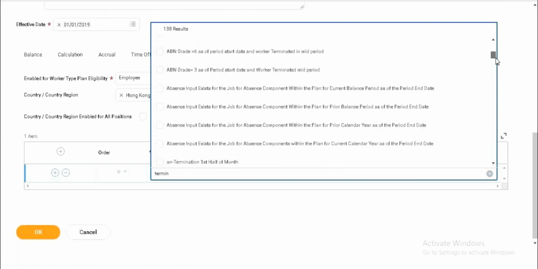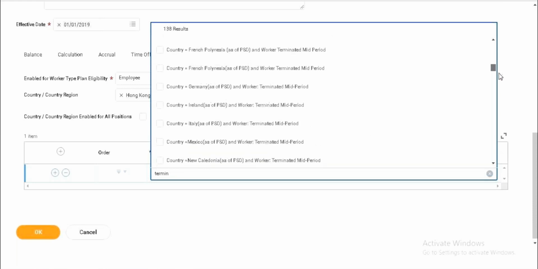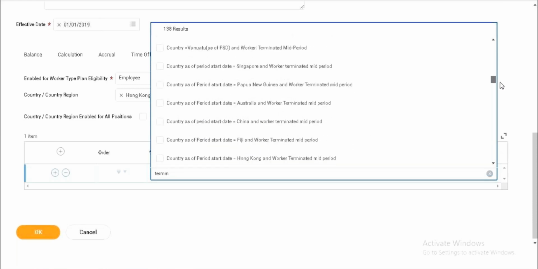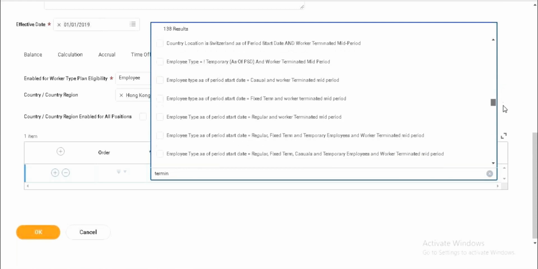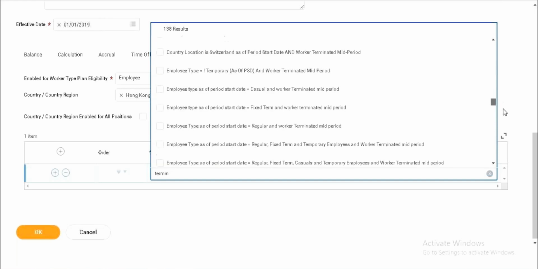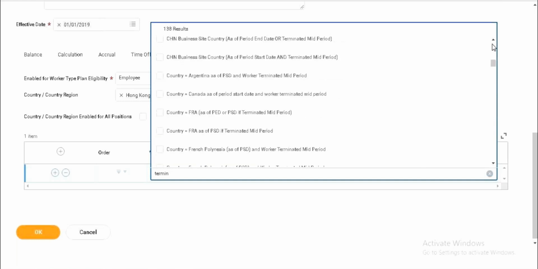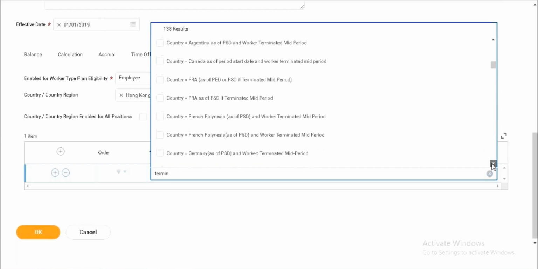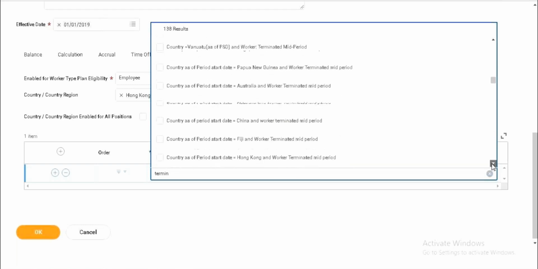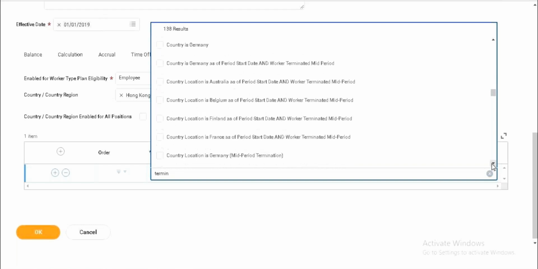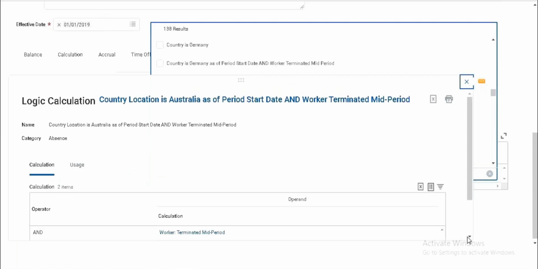Absence input access. No, not this. So you can see here, even though you are not specifying the country here, you can specify it over here if the employee belongs to so and so country.